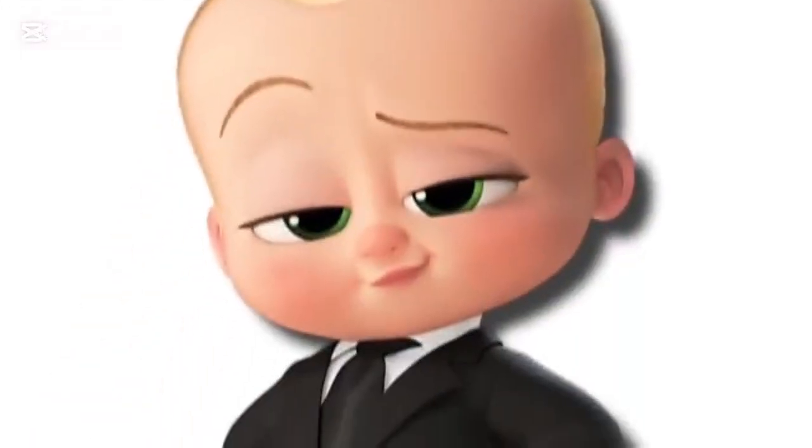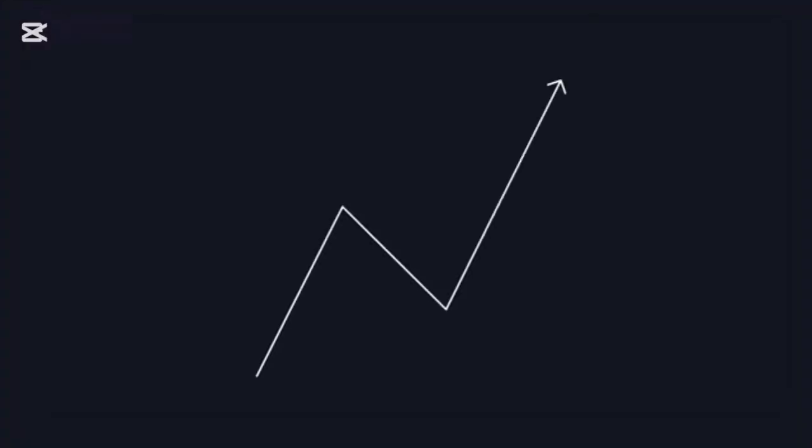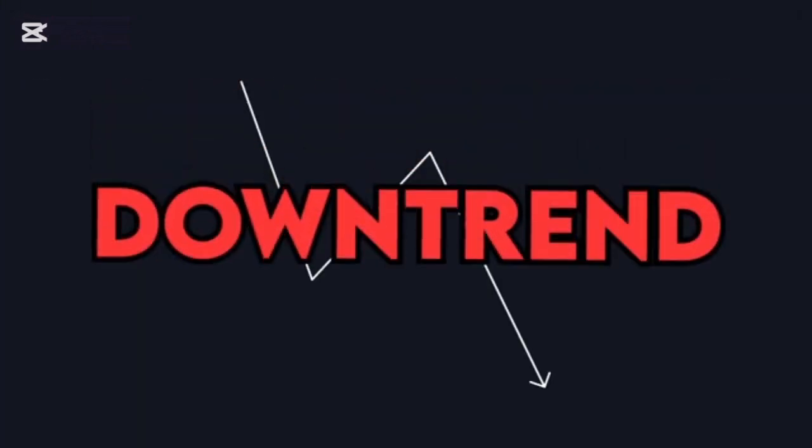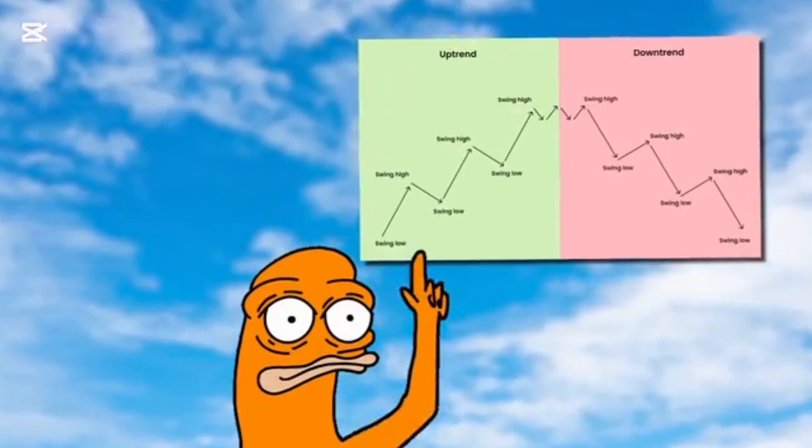One of the very first things you learn as a trader is uptrends and downtrends. It's almost like the sippy cup of trading. A chart that makes higher highs and higher lows is an uptrend. A chart that makes lower lows and lower highs is a downtrend. Simple enough. Everybody knows this. Now, you may be thinking, why are you even going over this? I already know all of it. Well, what if I told you you're probably doing all of this completely wrong?